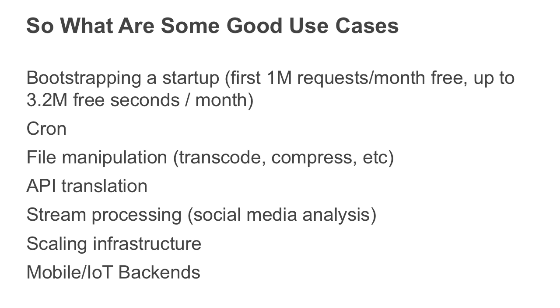So what are some good use cases? Well, one of the first things is bootstrapping a startup. You know that the first million requests per month are free. Now, it's not just the first million requests, period, but first million requests every single month are free. And up to 3.2 million free seconds per month. Now, it's actually 3.2 million free, what they call memory seconds.